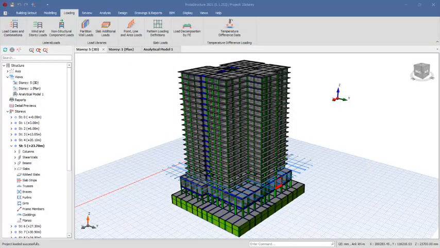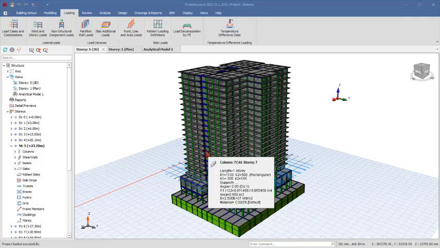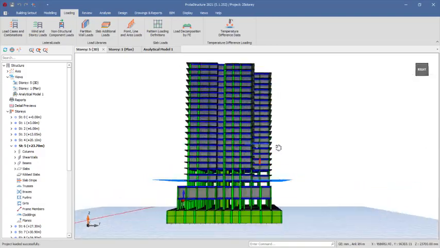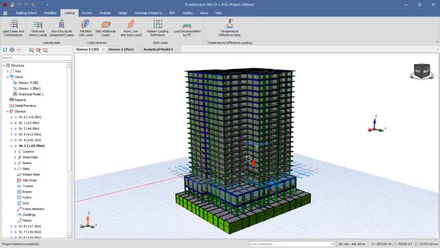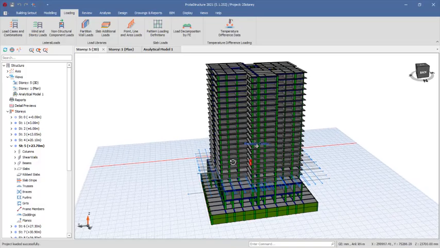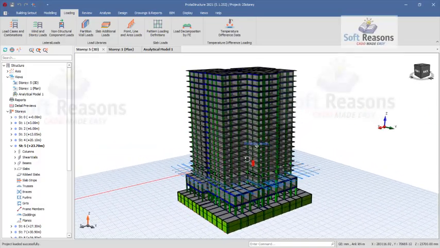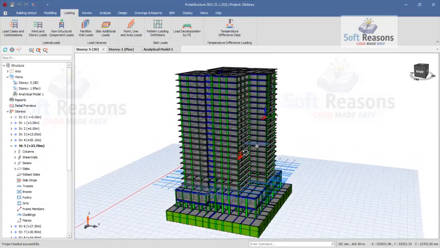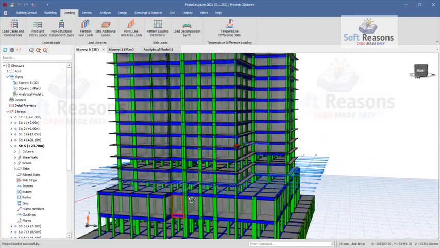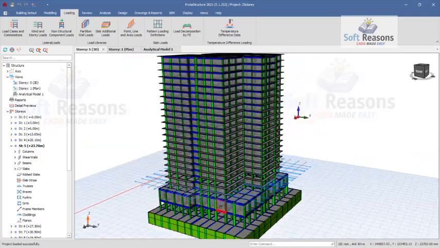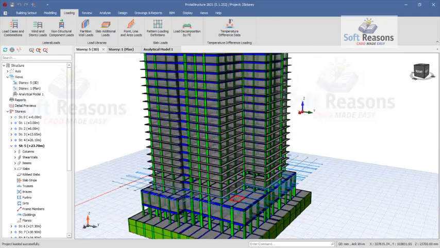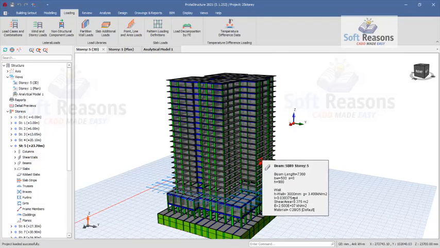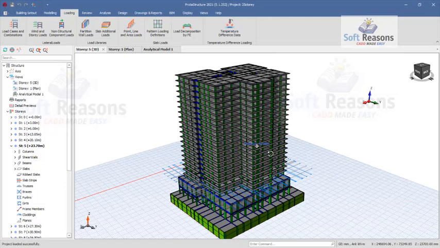In this video, I will be explaining some important points that you need to note while designing a high-rise structure of this kind. This is a 25-floor commercial and residential structure, which simply means some floors are for residential purpose and some of these floors are for commercial purpose. This project was modeled, analyzed and designed by one of our students, Engineer Taiwo.